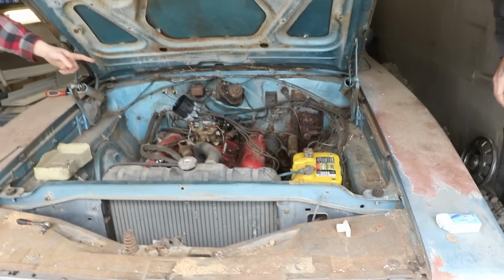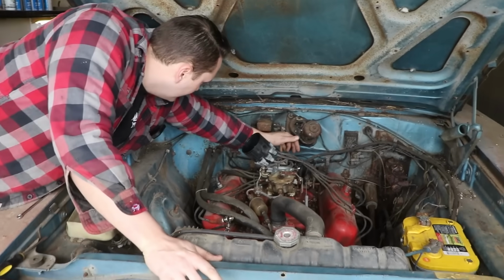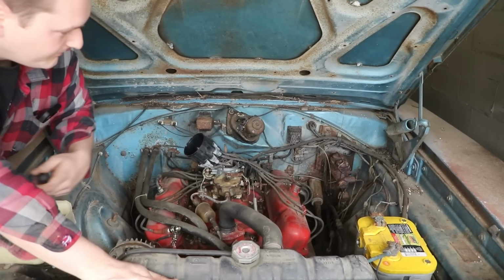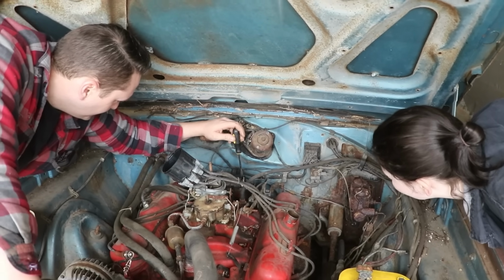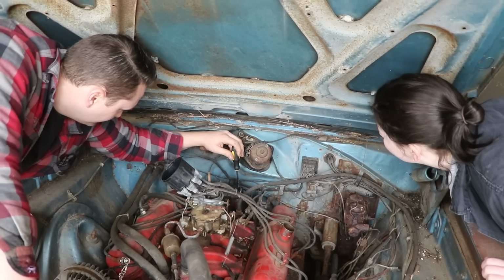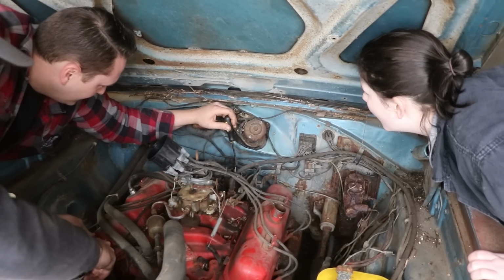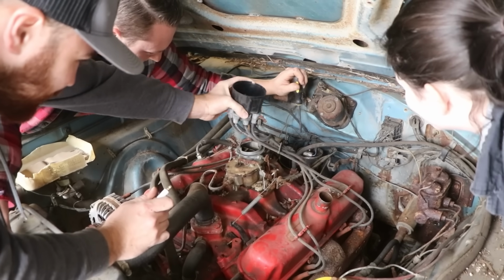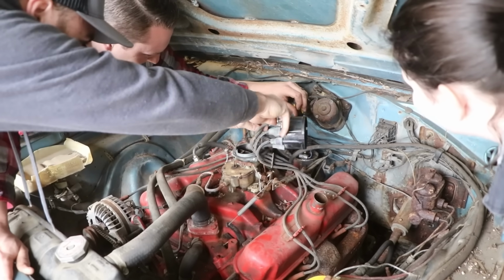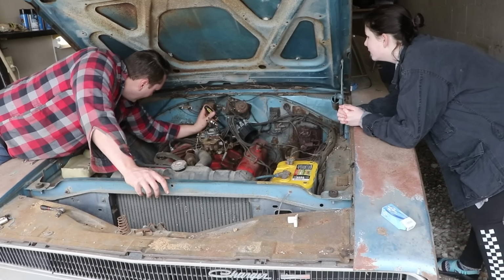Exactly. So if you want to come up here, you can see, now that we replaced it and set the gap, what I had to do was, there's a screw back here. You can open it up. So as he stuck that card in there, we opened it up, stuck the card in, and then I tightened up the screw. That's what that is. Okay, I was wondering where the card was going, what the purpose of the card was. That makes sense.